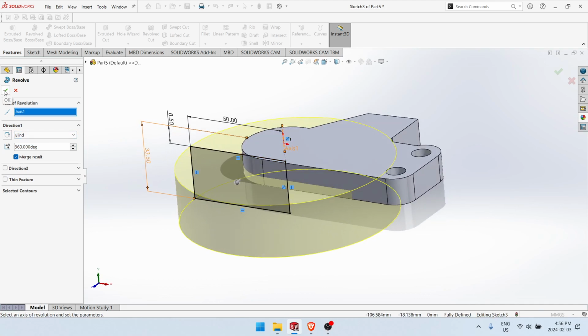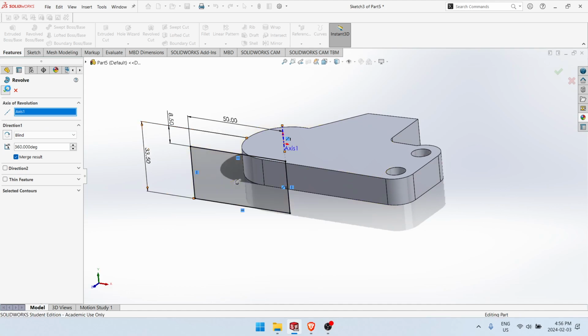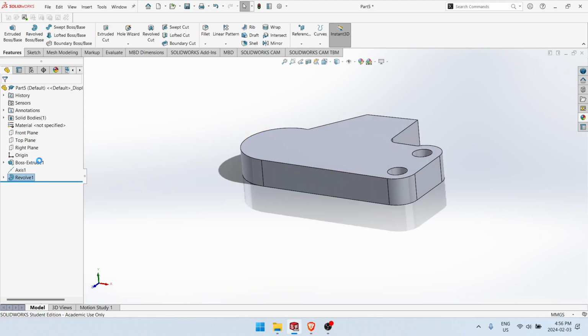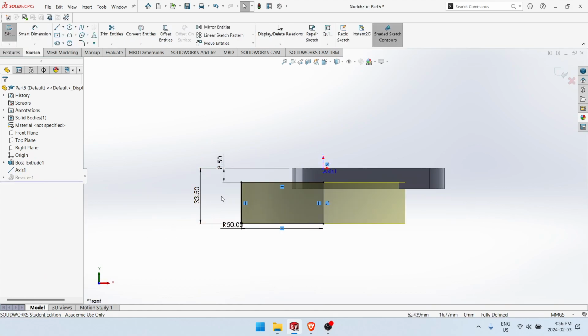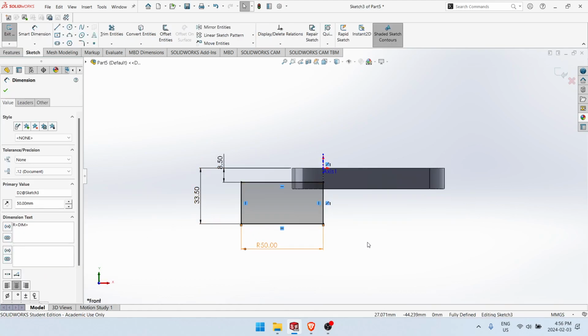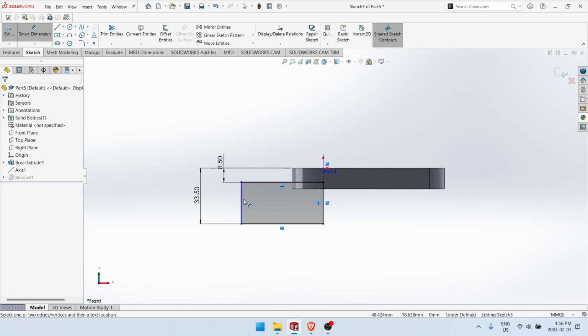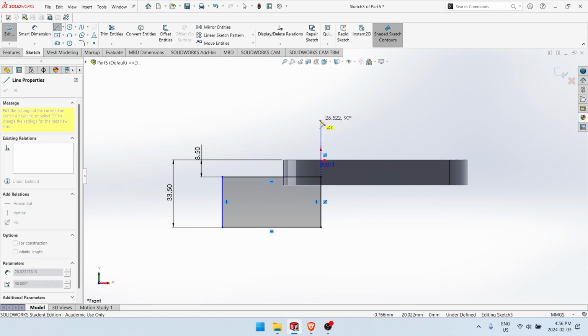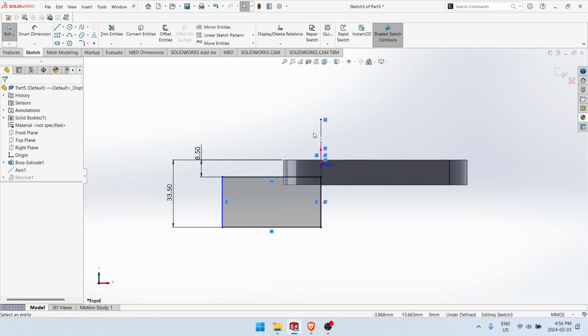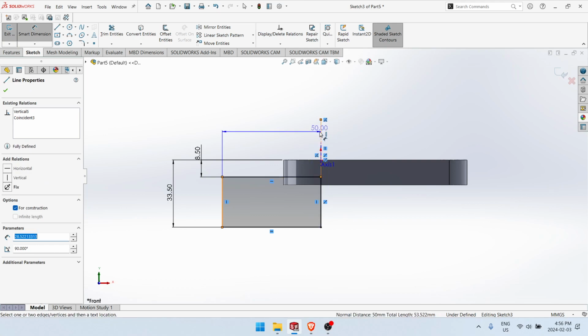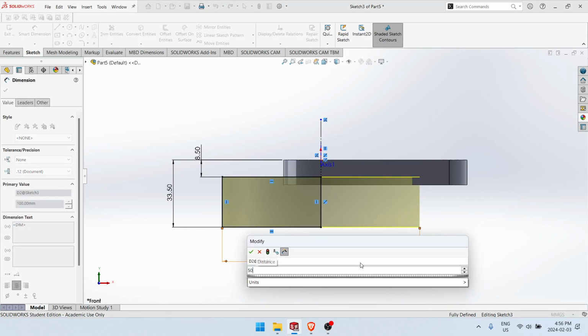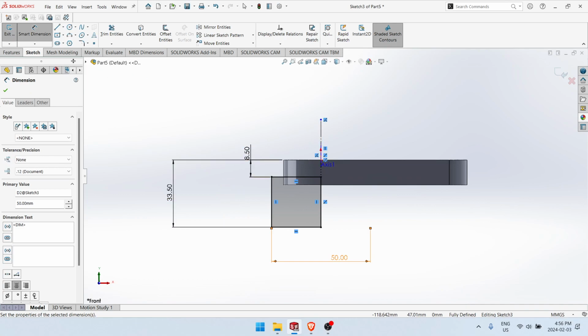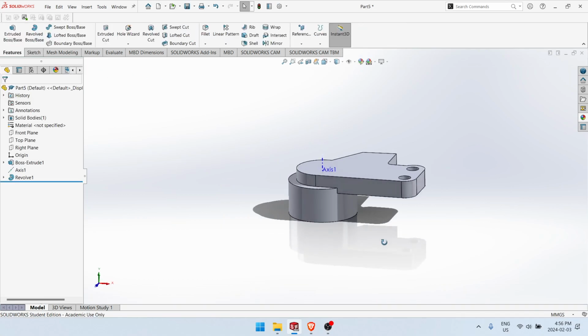Wait a second. That's not right. Oh, I see the mistake. Okay, forget what I said about that reference axis. I still have to make a center line because it's the only way to create diameter measurements like this. Okay, that's better.